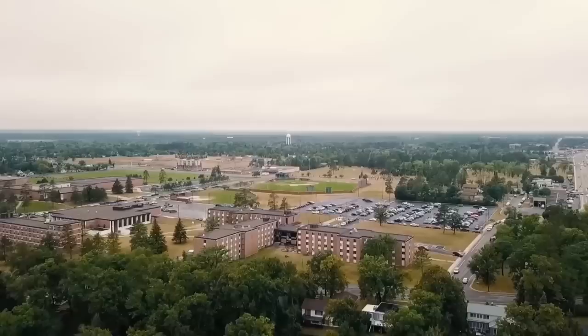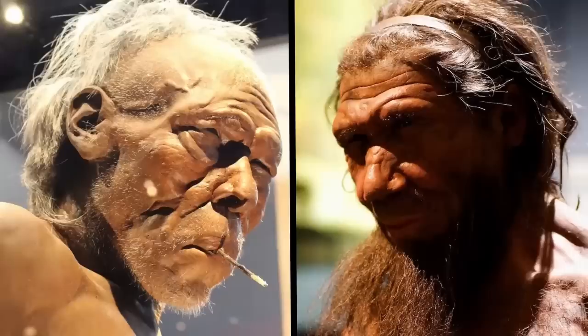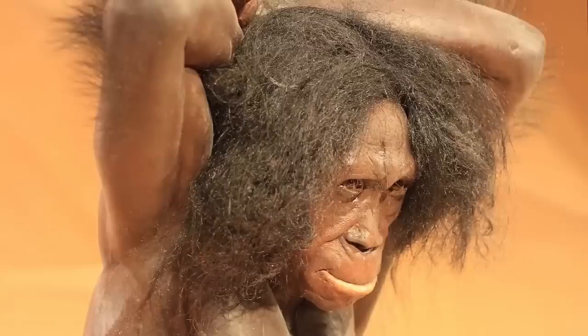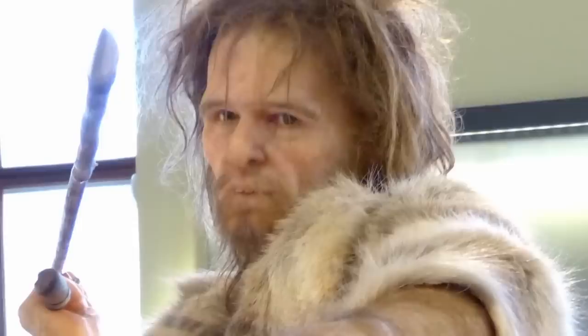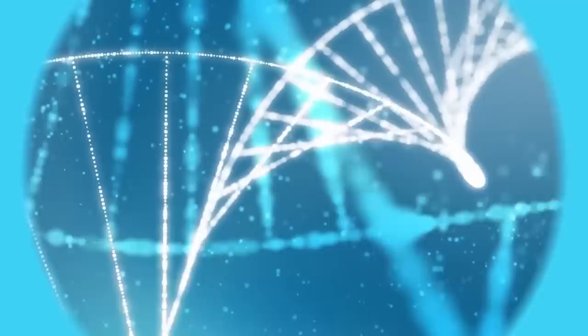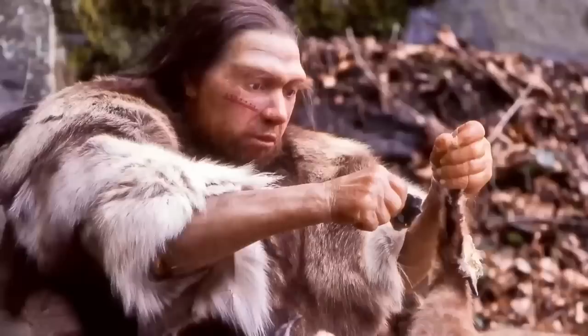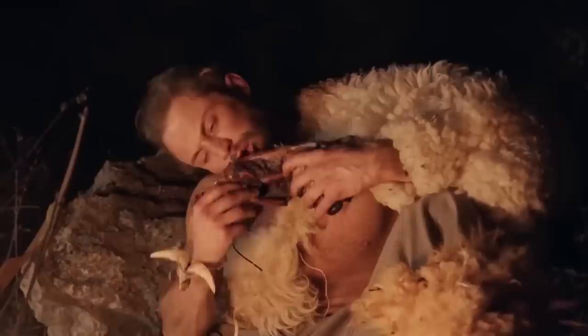Now, a new study done by Michael Hammer at the University of Arizona has provided evidence that not only did Homo sapiens interbreed with Neanderthals, but also with a range of other hominids. In other words, Homo sapiens were breeding with every kind of humanoid creature they could find across the African continent. They did it so often that Homo sapiens ultimately became dominant above all the others. Hammer and his team put modern human DNA into a computer program to reverse-engineer it, backtracking to find evidence of DNA from all the most ancient human ancestors. It looks like tens of thousands of years ago, modern humans conquered the planet by breeding aggressively across similar species.